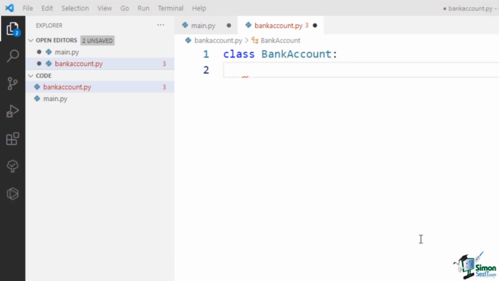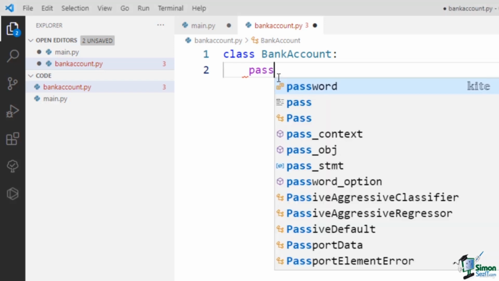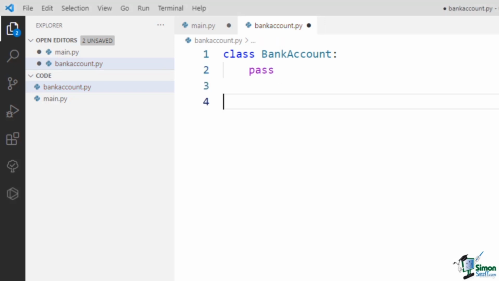In Python, the name of classes starts with a capital letter by convention, and I strongly recommend you follow this convention. After the name of the class, just like defining a function, you need a colon, and in the following line, we will write the body of the class. Again, just like a function, every class in Python should have a body, and if you don't define a body for the class, it will cause a syntax error. So here, let me type pass, which for Python means the class doesn't do anything. This is the simplest definition for a class in Python.